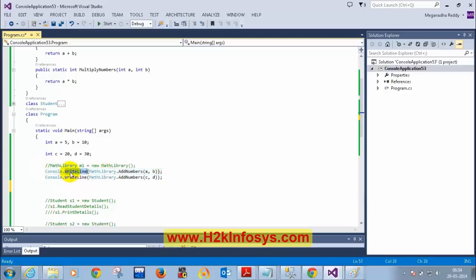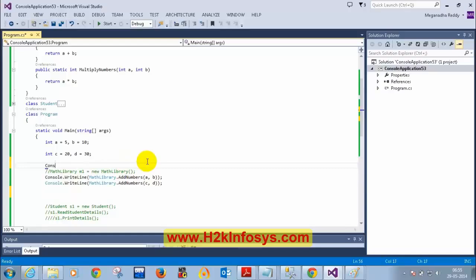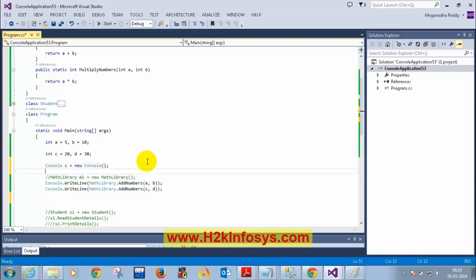Yeah. So WriteLine is actually a static method inside Console. That's the reason we access it using Console.WriteLine. Otherwise, how should we have accessed it? We would have to create an object, Console C equals new Console, and then write C.WriteLine. But that doesn't make sense. When you want to call WriteLine, creating an object doesn't make sense. So they made WriteLine a static method.